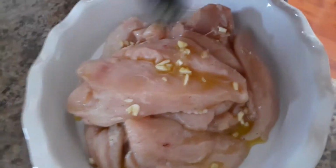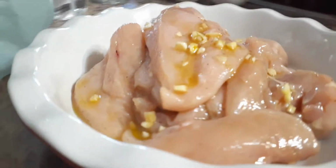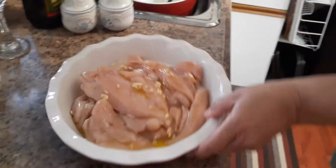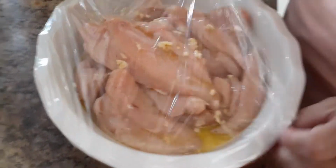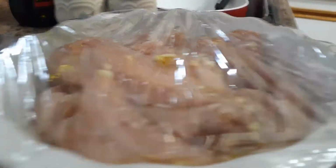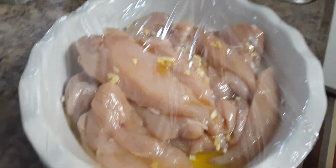Make sure you get all your garlic, and I'll just disperse the garlic here. That's pretty good. Cover it over. How long is this going to be marinating for? About an hour and a half to 2 hours, just so it has a good marinade, the time to absorb the spice there, the garlic. In the recipe we saw it's supposed to marinate for 1 hour, but we're going to do it for a little bit longer than an hour.